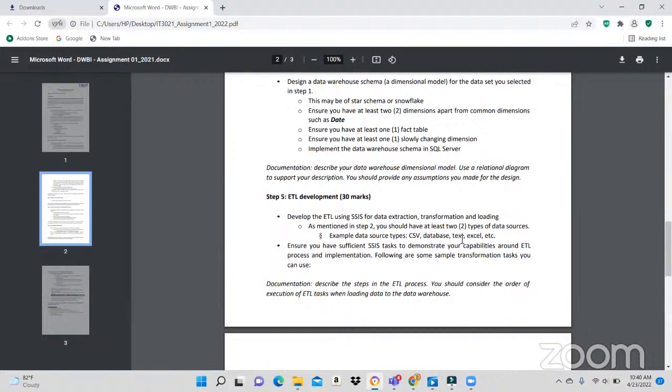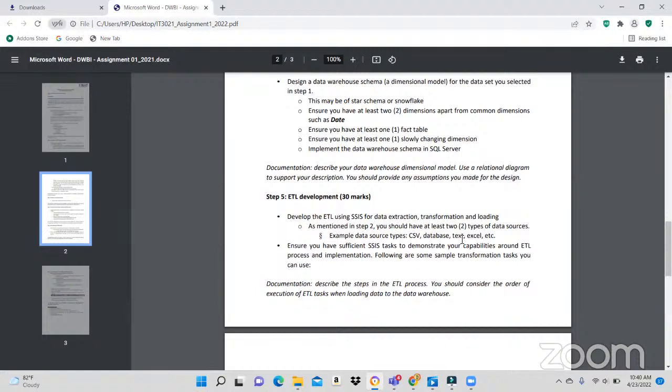Now there is a disadvantage in this transaction type fact table. That means we cannot identify the current status of the scenario by using this transaction type fact table. So to do that, there are some other types of fact tables also. The second type of fact table we can consider is the periodic snapshot fact table. By using the periodic snapshot fact table, we can identify the current status.